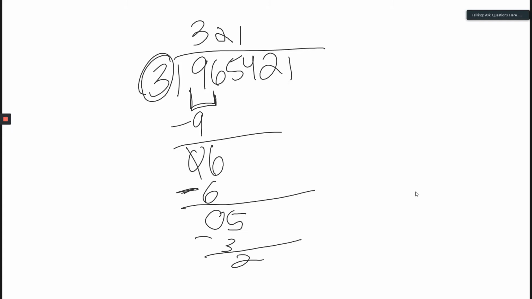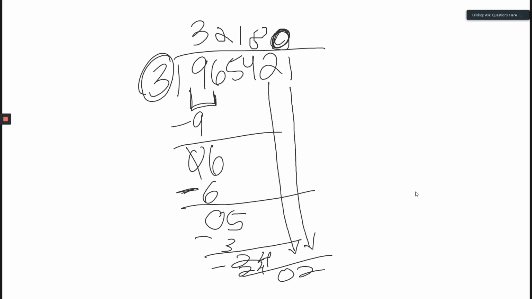Now we get our 2, but 3 can't go into 2, so we do have to bring down a 4. Someone put our 8 up there. So we have our 24, and we get our 0. Now we bring down our 2. Someone did put a 0, but why would we even want a 0 in the first place? Think about it. We were able to bring down this 2, but we also have to bring down another value of 1. Whenever you're bringing down multiple things at once, you'll always put down your 0. Because we're bringing down both 2 and 1, we have to add that 0 over there, and we get our 21. Subtracting that 21, we get 21 minus 21, which at the end of the day is just 0.